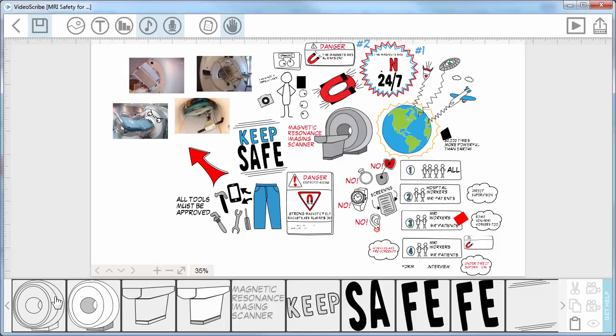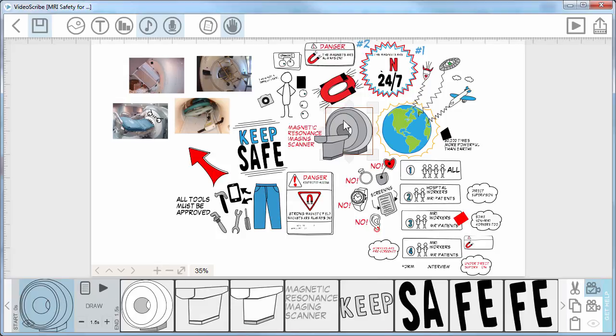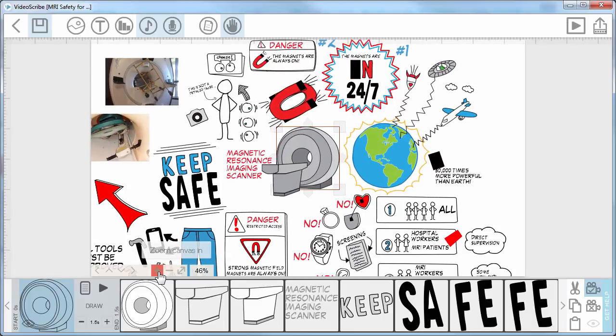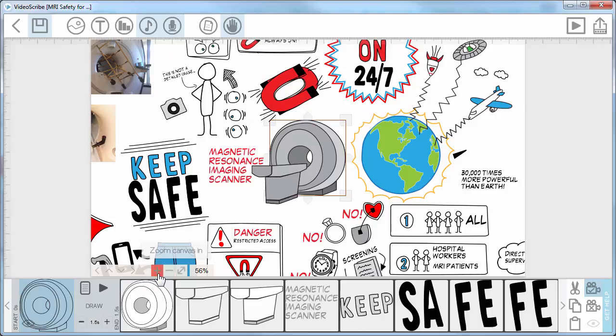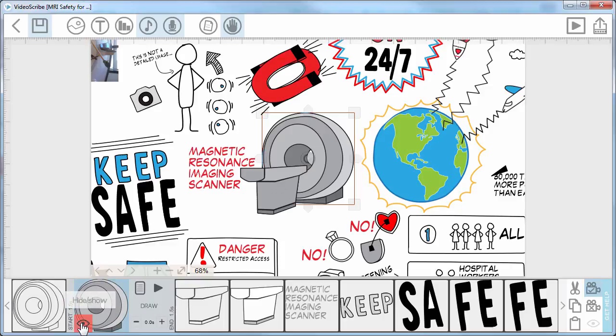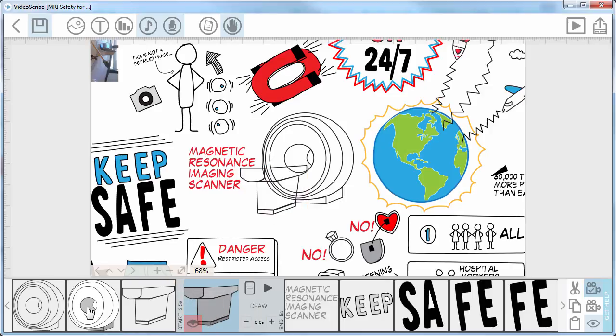So for instance, you'll see the first two here are actually this image of the MRI scanner. This is an MRI, which is magnetic resonance imaging, which uses magnets, hence magnetic. And the first image is actually just the shell or the outlines, and the second one is a colored in image. So if I click on the second one here and I hide it, which is something you can do, and I do the same thing for the second part here, which is the table, you can see it's just basically two images of sort of line drawings. So I've set them up so that I have 0 seconds to draw the second object, so it just appears and colors in. That's getting into another module.